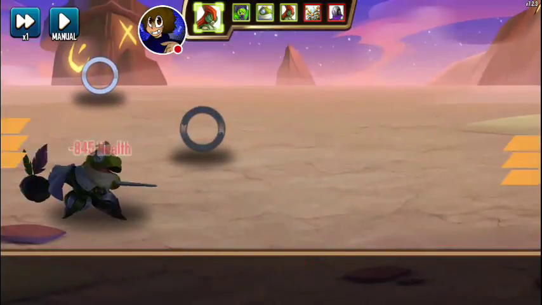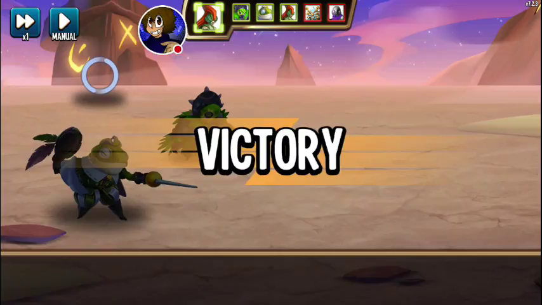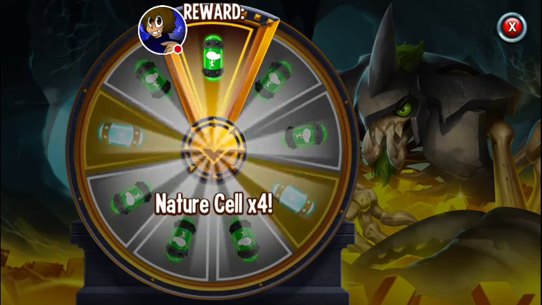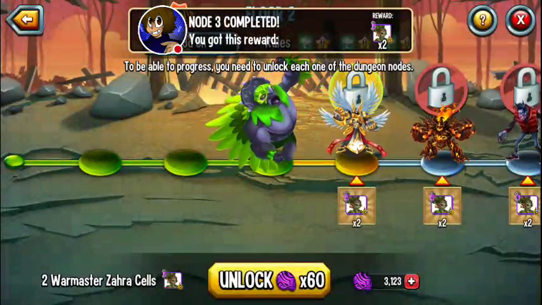It's so awkward to see Charmless not be affected by the animation, because he doesn't have a teenage form or a baby form or whatever. Awesome. 4 cells.